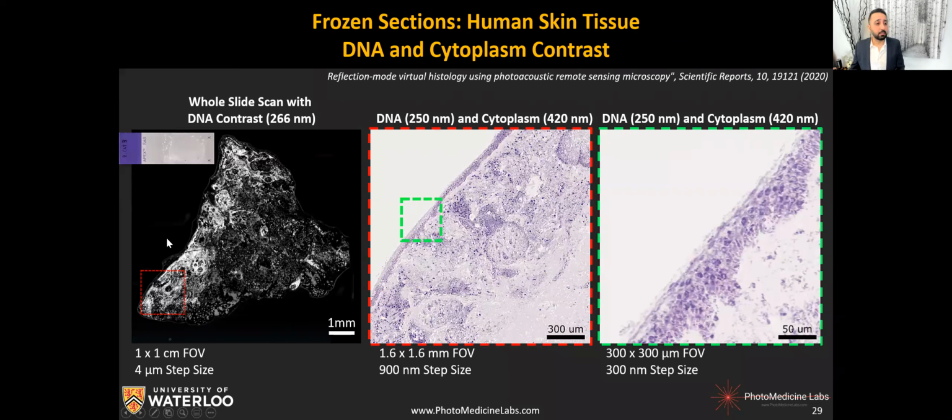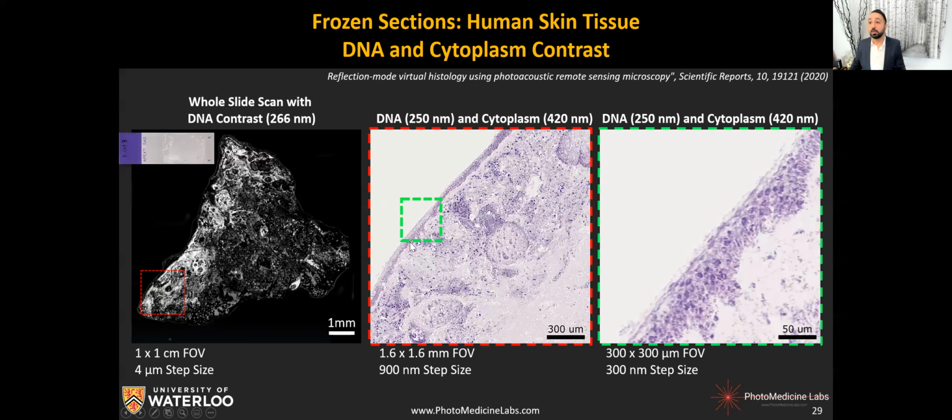Here we're imaging the entire human skin, again on a stained tissue slide. If you put this slide under a normal microscope, you do not see anything. And by taking advantage of the absorption of different basic chromophores, we can form these images. We zoom in on a smaller area. Here we only use one wavelength, which is the DNA wavelength, but then we use two different wavelengths, DNA and cytoplasm, and we get H&E-like images.